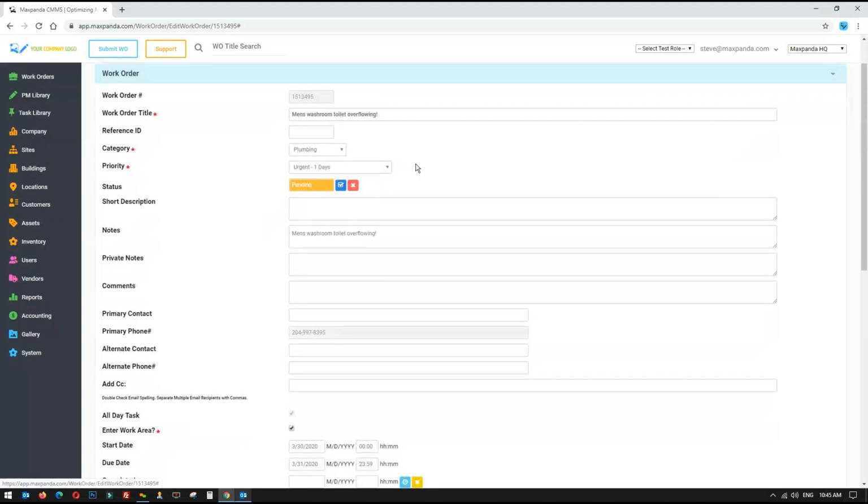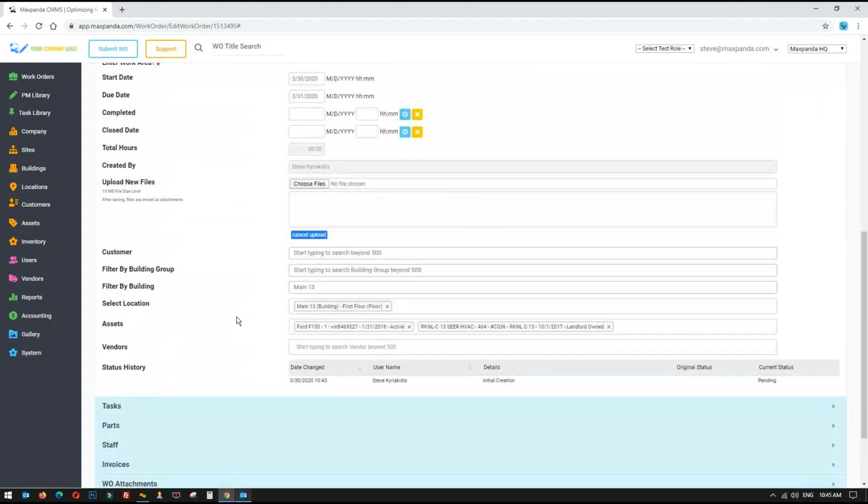Today, we are not going to reject it, but Jeremy, first of all, you need to expand this. So you know this job can't be done today. Your vendor, you call them and they say they want at least a couple of days. So you're going to downgrade it to 3 days. You're going to give this work order 72 hours to be completed. Now, Steve, who submitted it, won't see that unless it's updated at all, okay?